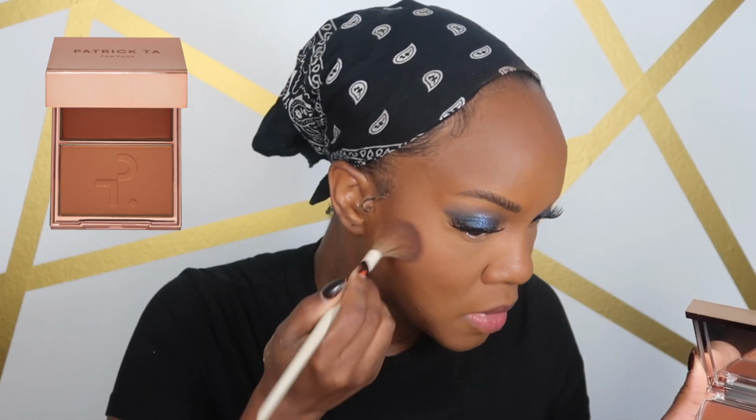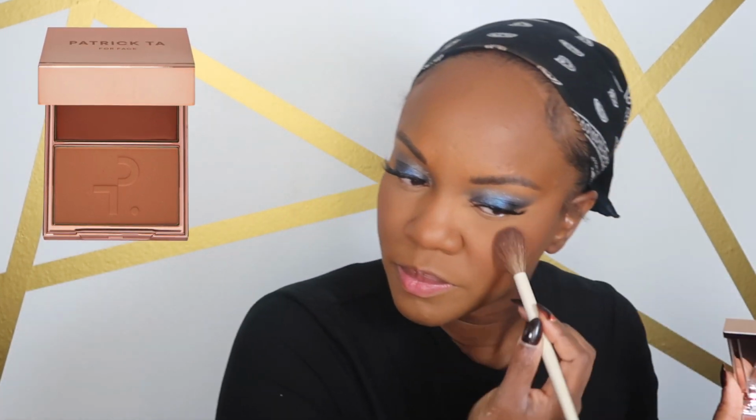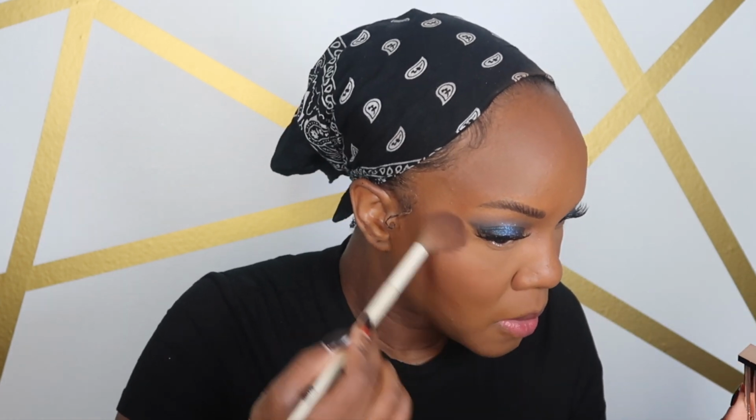Then I am going in with this Patrick Ta blush I recently got in She's So LA. Now, let me know in the comments if I am gaslighting myself, because I was hesitant if this was going to show up on me. But I think it gives more of a muted bronze, a muted warm look. So it's not super pigmented, but it gives a warm diffused look. Let me know in the comments if you see what I'm seeing, or I need to return this. But I think it's a pretty blusher, but again, more natural, you know.